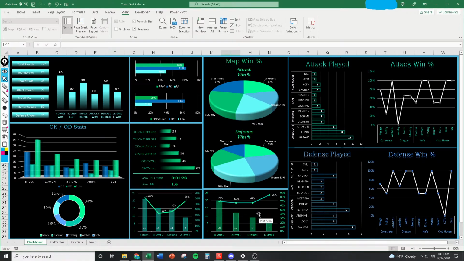So I thought it was pretty cool. Like I said, I just tried a lot of stuff out. That's why there's all these different graphs in here. Because it was my first time, and it's just a personal project that I'm trying to teach myself, so I wanted to try as much stuff out as I could.